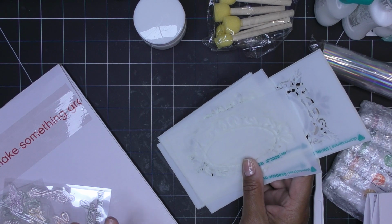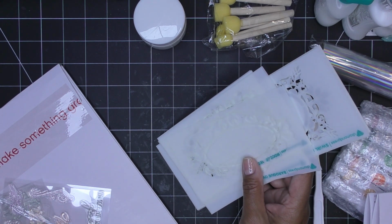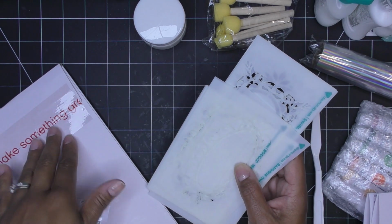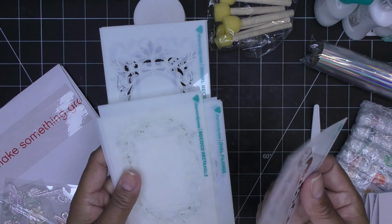The reason I'm pairing this with the Halloween Greetings and Invite is because I think it'll be really cute to make it look kind of spooky, and then have a little ghost or whatever is in this kit with that. So we'll make a card topper with these guys.